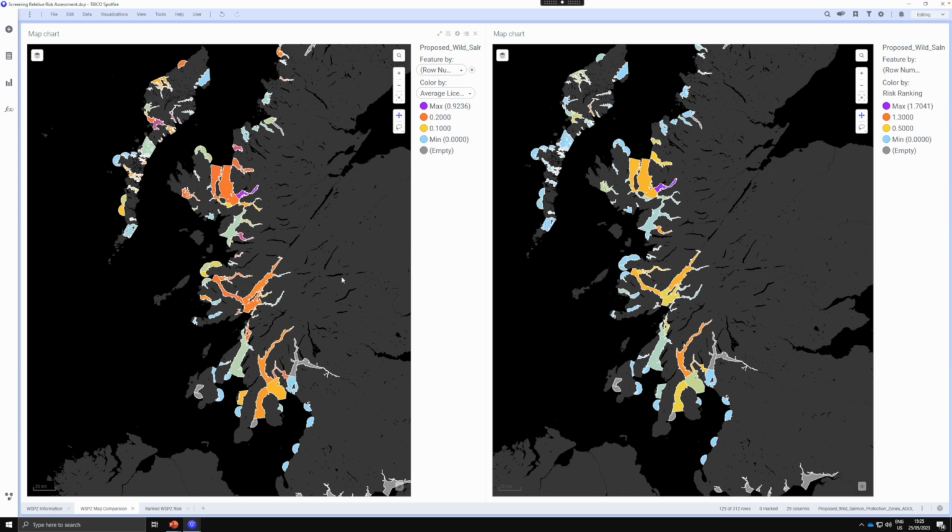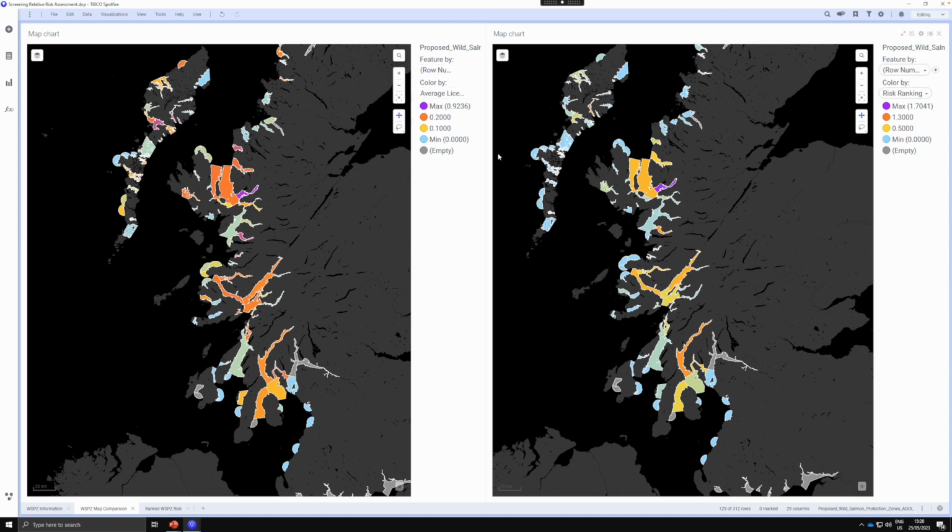The concentration is a hazard to the fish, and the swim time is a measure of potential likelihood of them being exposed to high levels of lice. So the longer they take to go through a water body, the more likely they will be exposed to more lice. When you multiply those two values together, you get a relative risk ranking. And this is just a first attempt to try and understand where the risk might be higher than others.